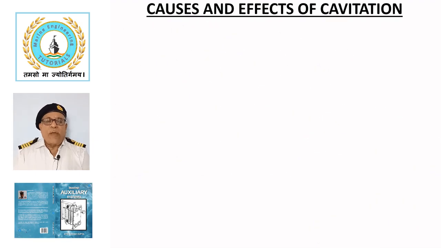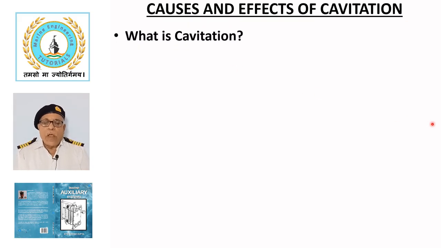Causes and effect of cavitation. What is cavitation? Cavitation is the formation and subsequent collapse of vapor bubbles in the pump. A vapor cavity of this type is likely to cause loss of suction or erratic pump operation. When the vapor bubbles collapse rapidly, they can remove metal from the internal wall of the pump casing or impeller and leave indent marks appearing like hammer blows.